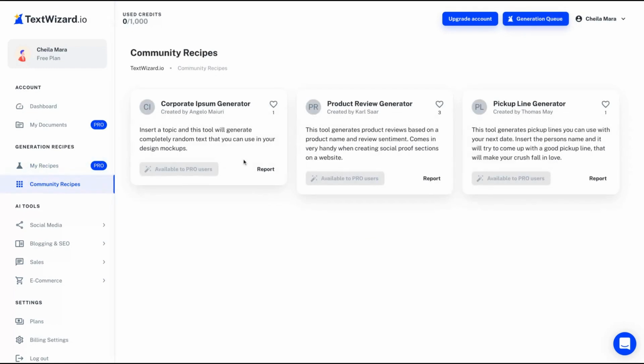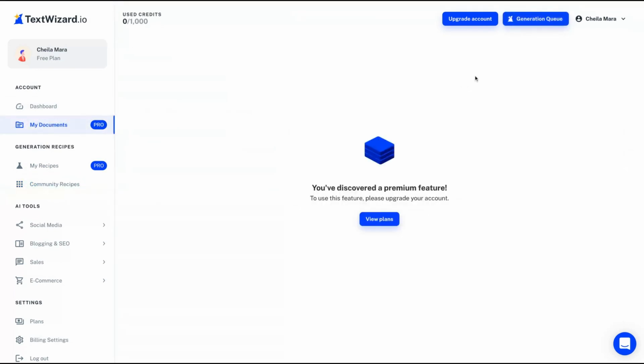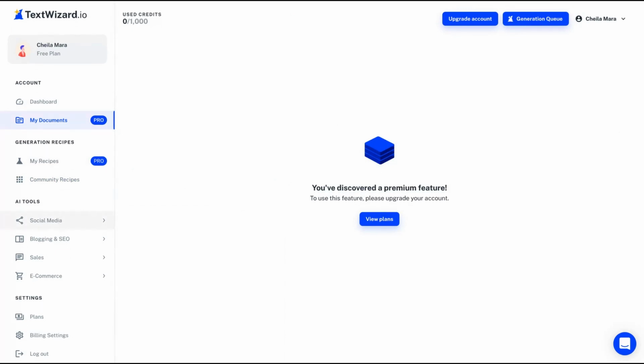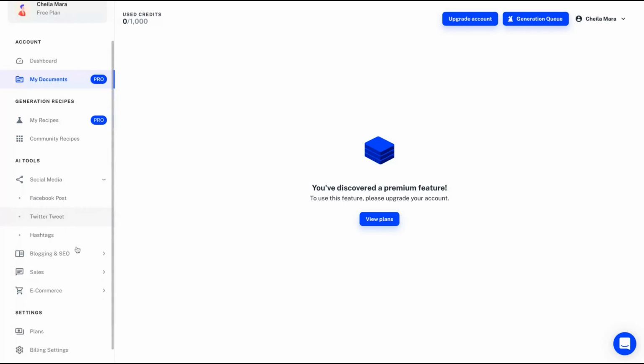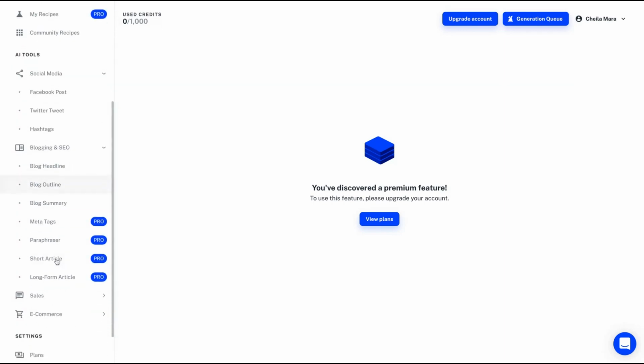It's like training your own AI on TextWizard, so you can train your short form content. They also have long form content here in My Documents, where you can create a document to write long form content.